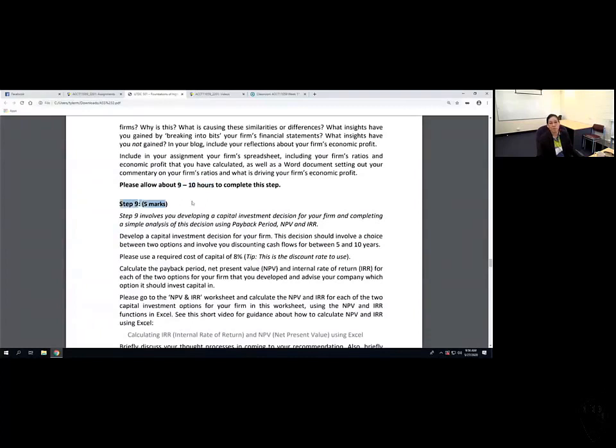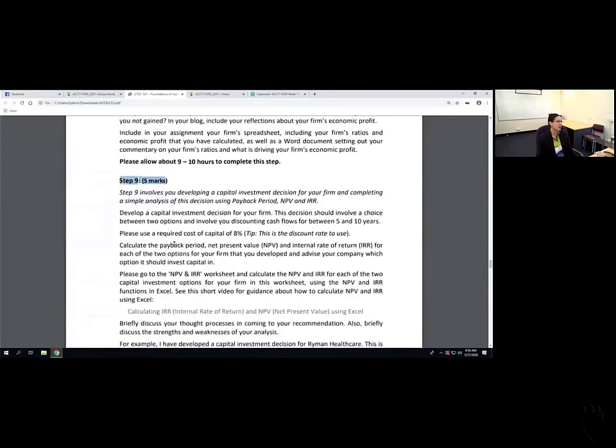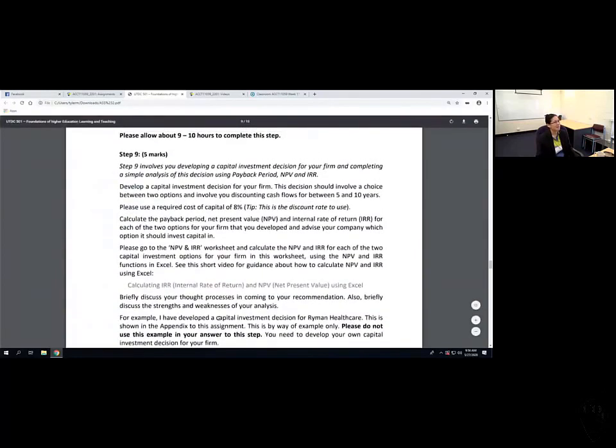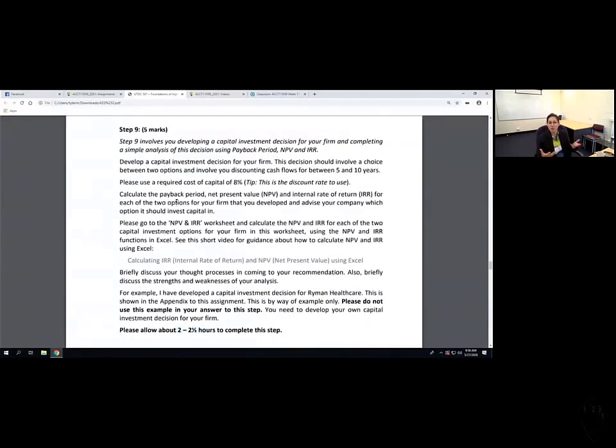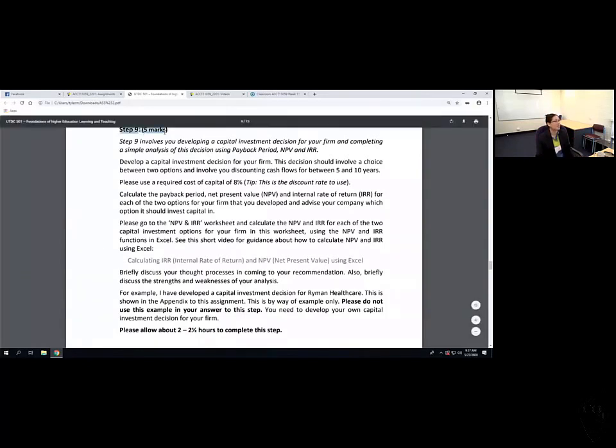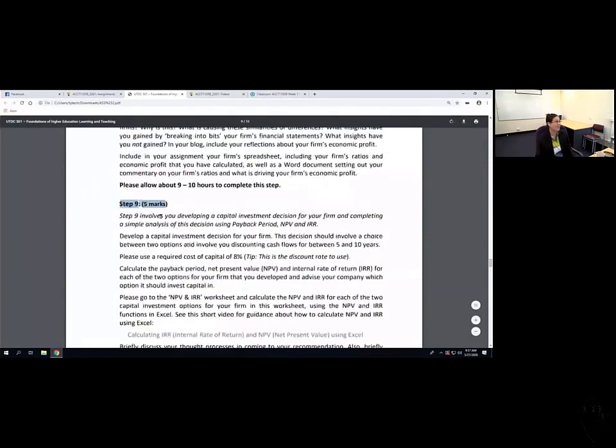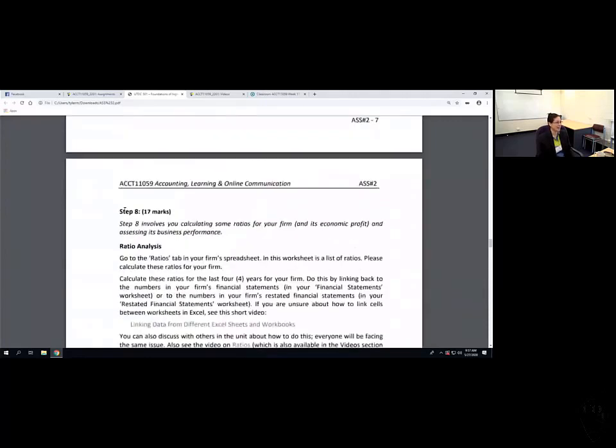Step 9 is actually only worth 5 marks. It's 3 marks for your calculations, like 1 each for literally net present value, payback period, and internal rate of return. You get 1 mark for creating your scenario, and you get 1 mark for evaluating your responses. So that's your 5 marks. So just always break down your steps in light of what's actually required, the time that might be involved, and the actual marks that you're getting allocated for it. You should do that with all assignments. Have a look at how you're going to be marked, because no point spending lots and lots of time in one section of the assignment if it's only worth 5 marks as opposed to another section of the assignment, like step 8, which is worth 17 marks.